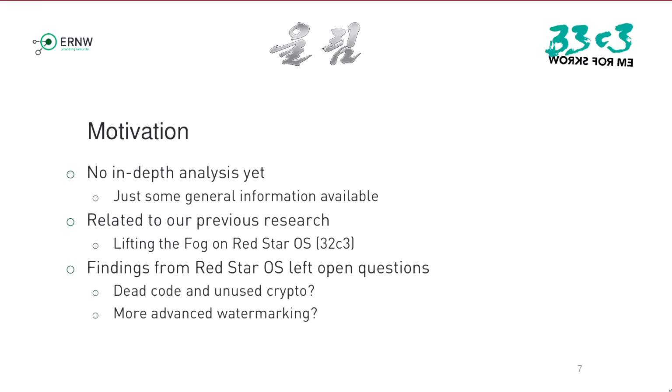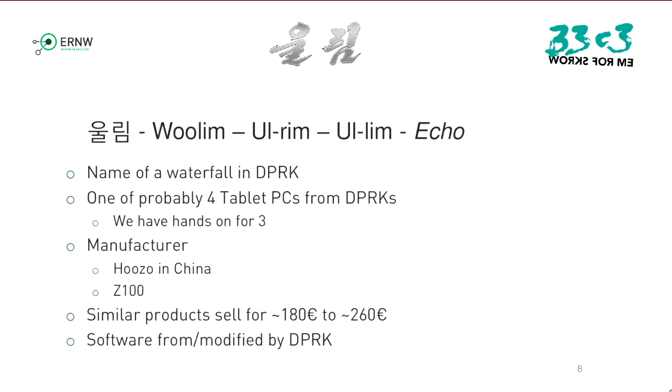Why are we doing this? Again, as last year, there's only some general information available about the tablet PCs that DPRK provides. We wanted to get a glimpse into the tablet PCs because last year we identified some dead code that was lying around in RedStarOS and was not used by the watermarking. We thought last year that there might be some more sophisticated, more advanced watermarking, and this is exactly what we found in the tablet PCs.